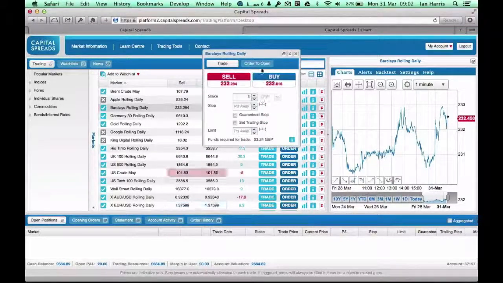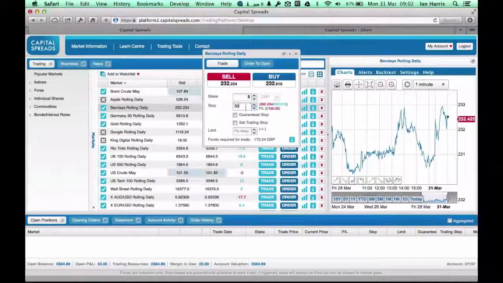For our purposes here, we won't. It's not the most volatile of stocks, Barclays. So there's no major announcements scheduled. So let's go ahead and just place a £5 a point trade with a stop maybe 30 points away.